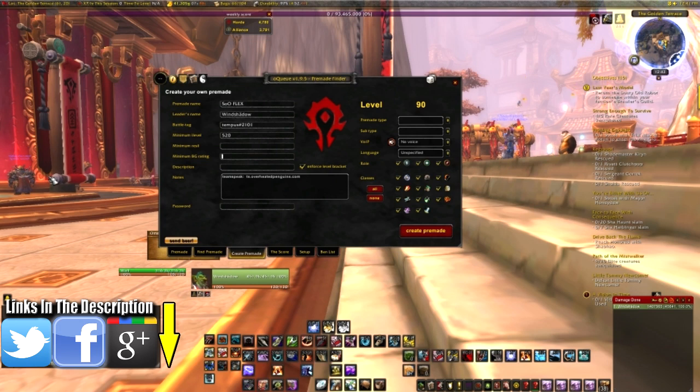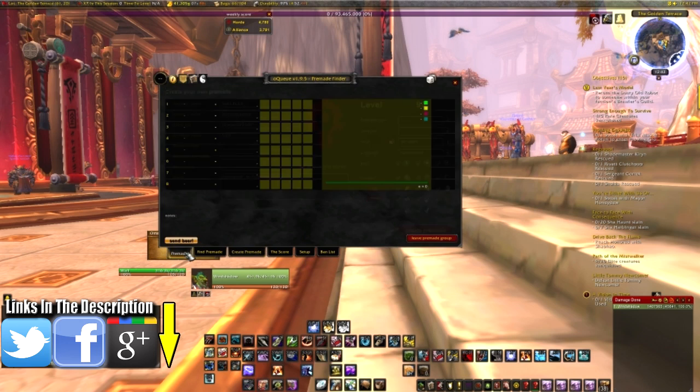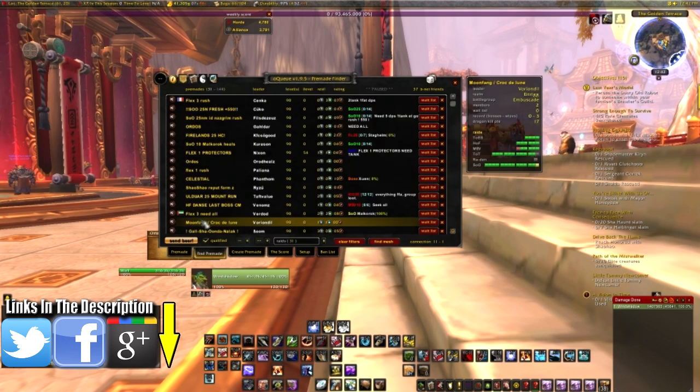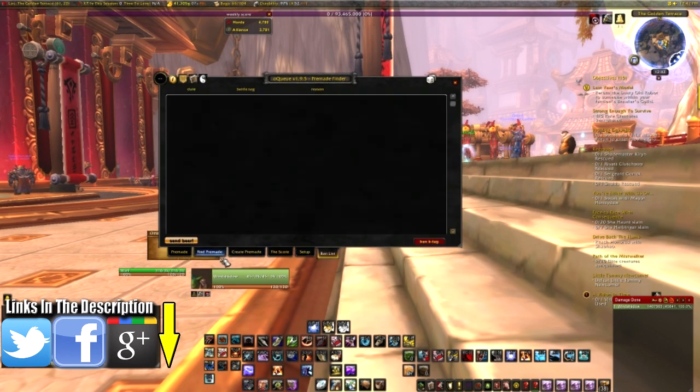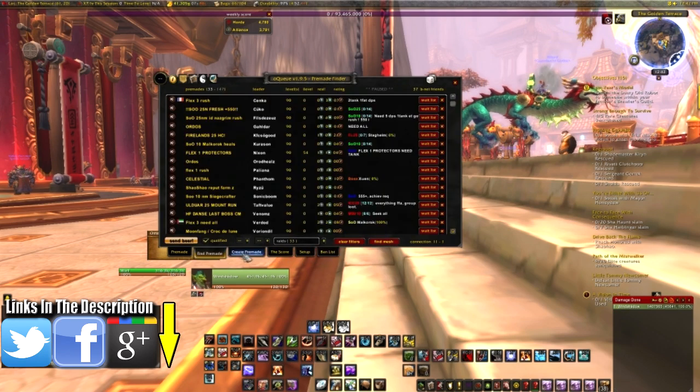Boom. And then you've got a minimum battleground rating, and of course you'll see stuff like that when people go through. So maybe you wanted their minimum battleground rating to be, I don't know, like 1900 or something. And then you can type in the description here a little bit more about stuff, and in the notes, if you go through to the pre-made, you see this bit here, that's where the notes should show up.